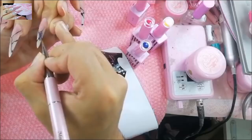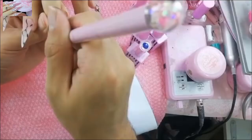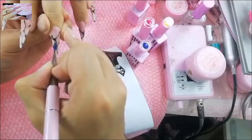The cool thing about this is that there will be times when you see the design, and then there will be other times when the design disappears. That's why it's called magic ink, because it's like magic ink. It's like disappearing. So you're creating kind of like invisible designs.